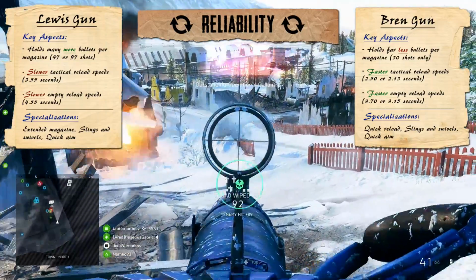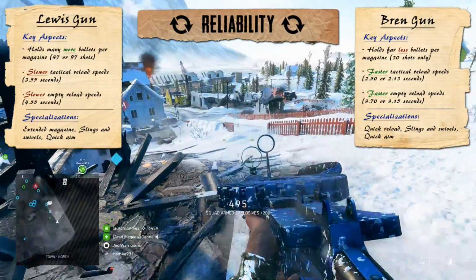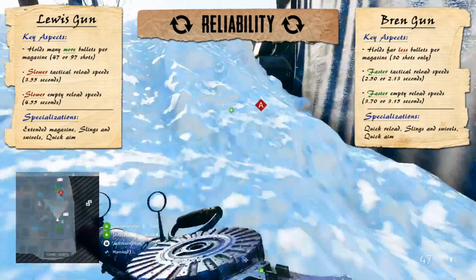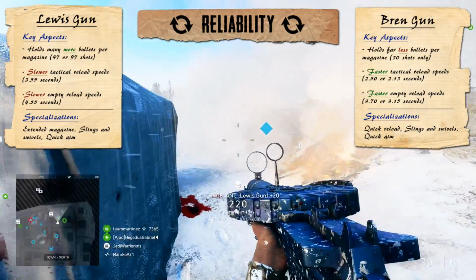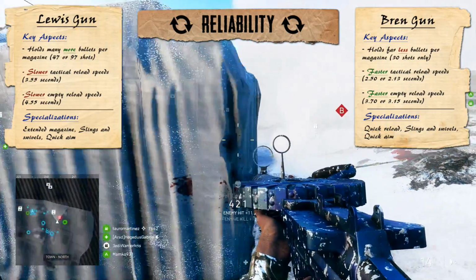So I guess you could say that the Lewis gun's got a huge advantage over the Bren regarding reliability. But it's not all good news for the Lewis gun, because it does have much slower reload times to compensate for having all that ammo. The Lewis gun reloads its pan magazines at the same speeds, no matter which size you've gone for, and it's going to take 3.55 seconds to perform a tactical reload with bullets left over, and a whole second more at 4.55 seconds if you swap over a completely empty one.